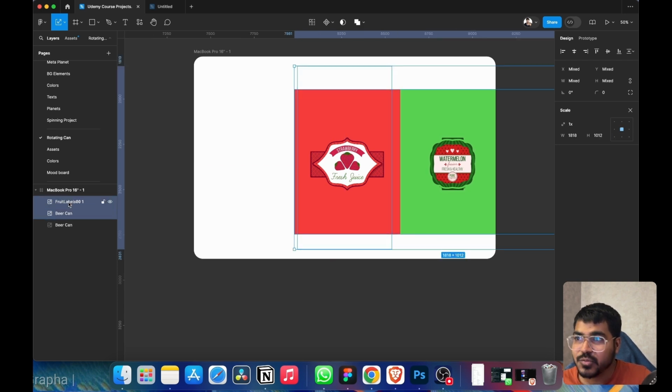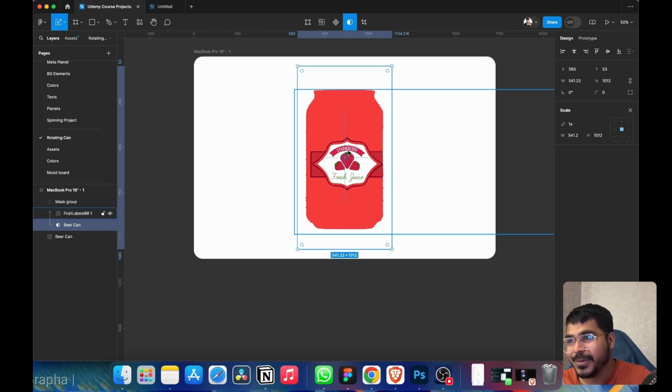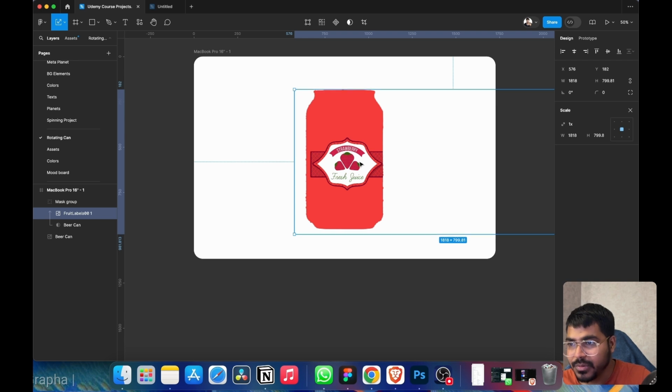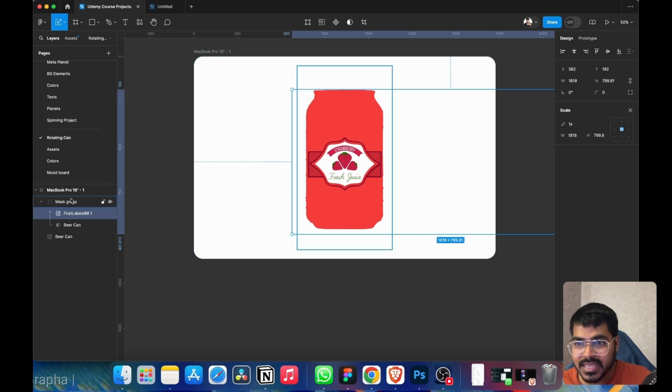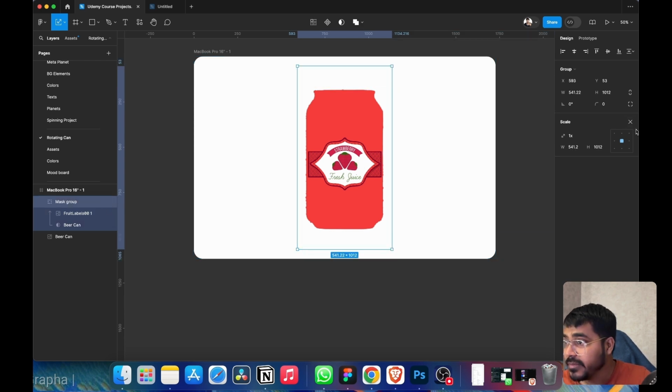Let's select these two labels and we are going to create a mask out of it. Okay, let me select our label and I'm going to align it and slightly place it right in the center, something like this. All right, let's select our mask group.